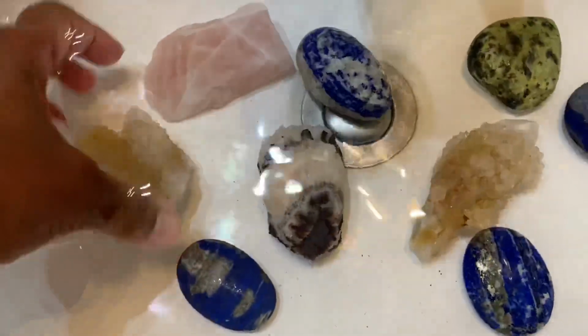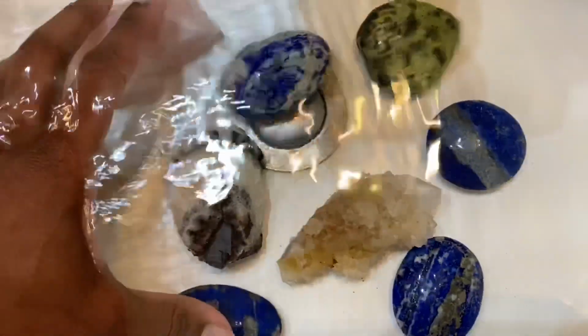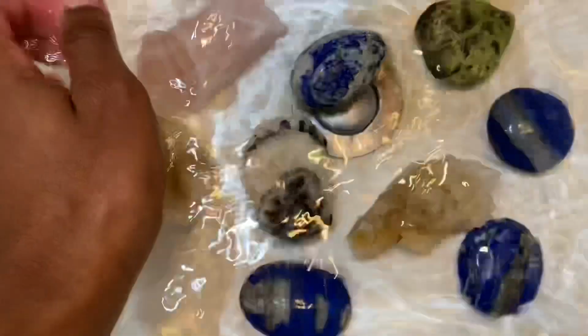So I actually just got these crystals today, and the crystal shop that I got them from, they had been open before the COVID-19 pandemic hit, and then they closed along with all of the other businesses in our local area, and then they reopened when we hit the stage of reopening. I believe one of their workers got sick, was tested positive for the coronavirus, and then they closed again, and they were closed for almost 2 months after that, and they just reopened today.